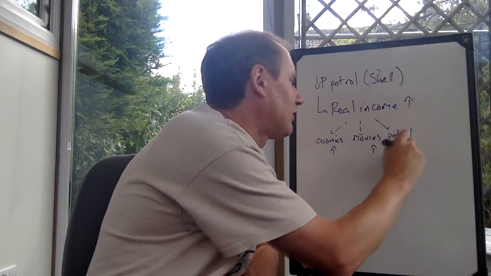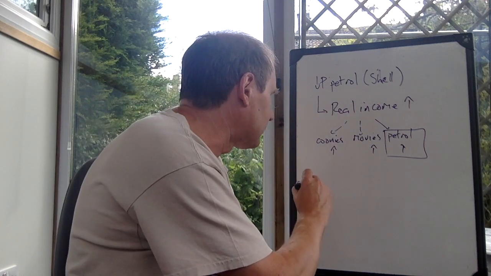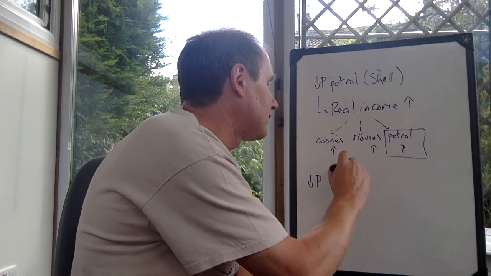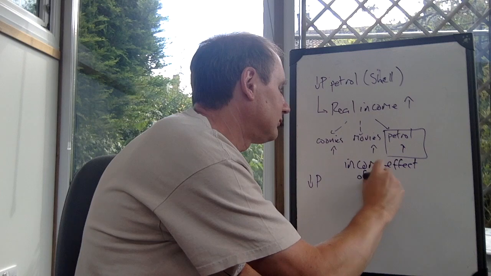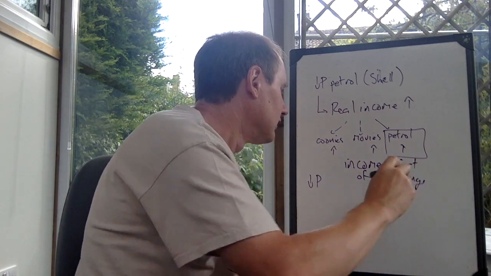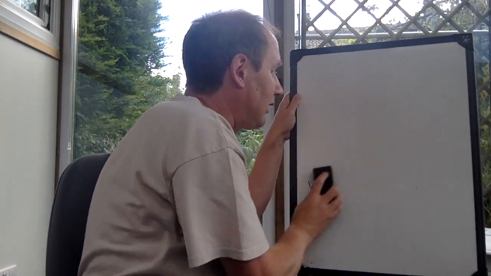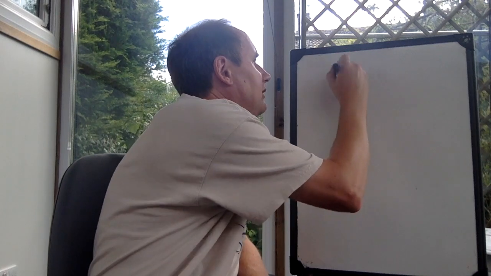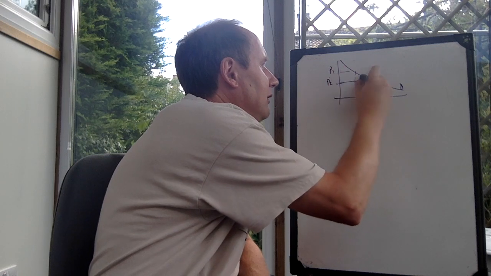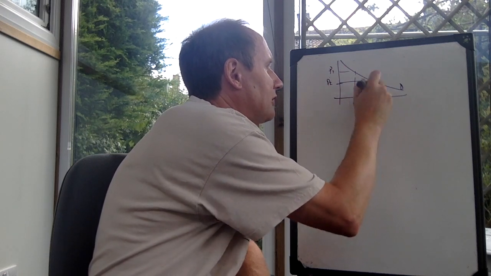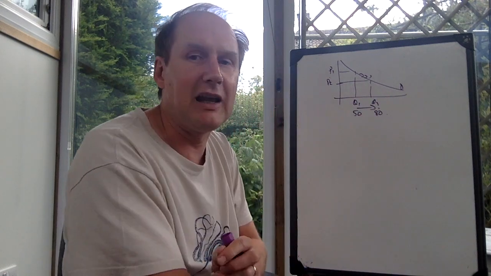So the demand for lots of things goes up. But the one that we're interested in is the price of petrol. So what we're saying is that a decrease in price increases real income, and this becomes known as the income effect of a price change. So if there is a decrease in price, that impacts on demand in two main ways. We're saying that on a downward sloping demand curve like that, as price drops from P1 to P2, we're expecting demand to rise from Q1 to Q2. That is a rise in demand. Instead of buying 50 litres a week, we now buy 80 litres of petrol a week.